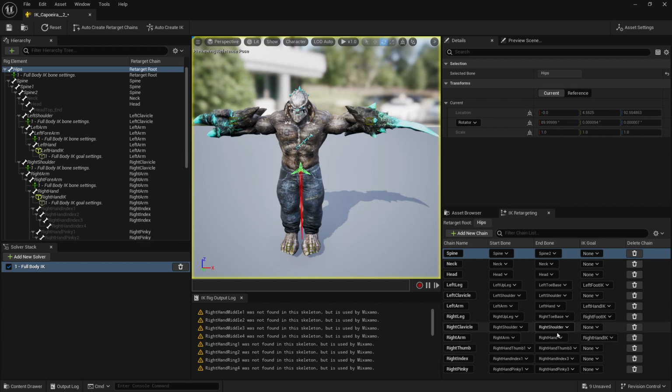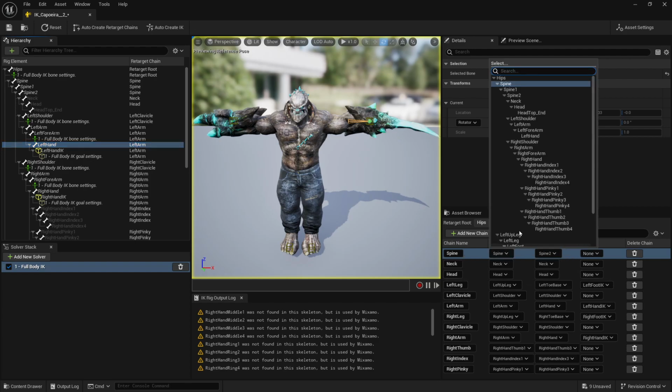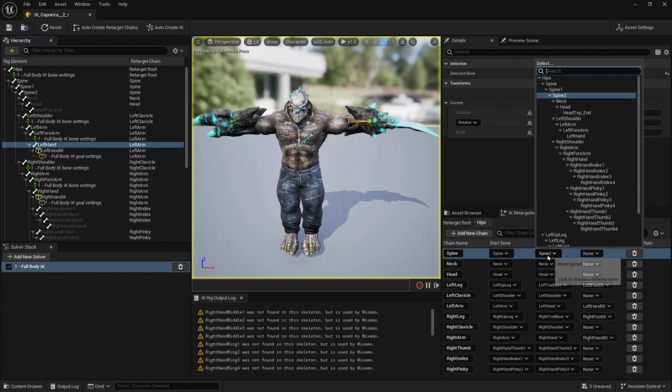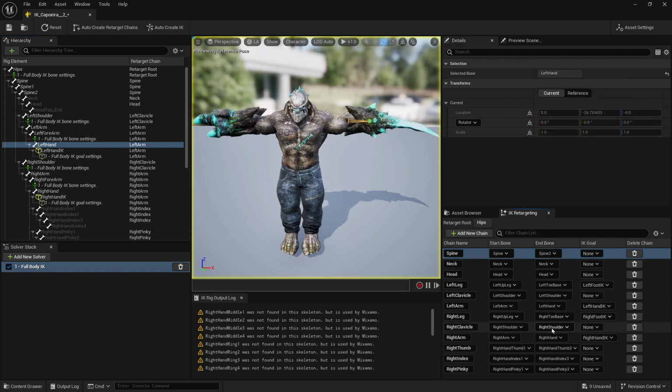Is that literally the auto create IK on the top? Auto create. That's literally it. You got to hit this first, and then hit the retarget chain. So the IK create will make the solver, which basically gives it all the solvers, like the hands, arms, then the whole full body IK. And then the chains basically tell it where does the arm start, where does the arm end. You could do it manually. So for example, it's saying the spine is starting here, and the spine ends here. Same here with neck, whatever.